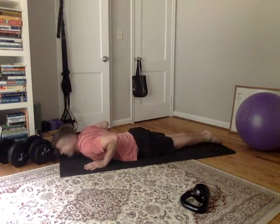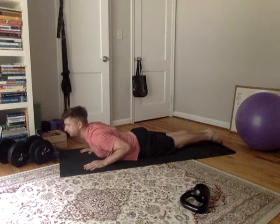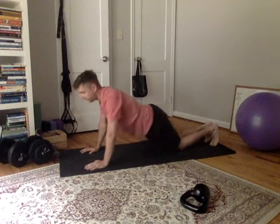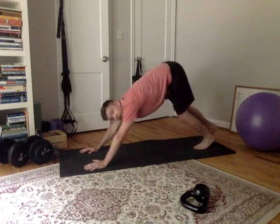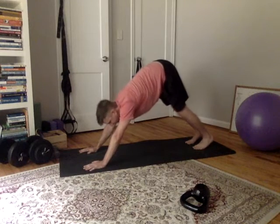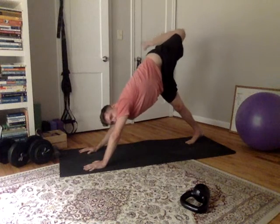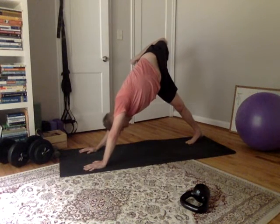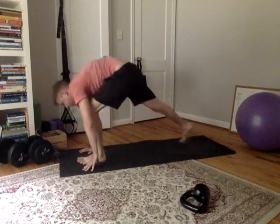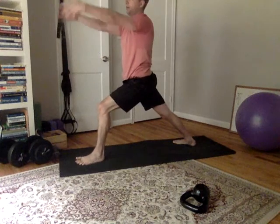Inhale, Bhujangasana. Legs are tight in your Bhujangasana. Squeeze the buttocks. Good, elbows into the ribs. Exhale to downward facing dog. All right, so we're going to do that same flow, those same poses on the left side. So as you guessed, the left leg reaches up with an inhale, bend the left knee as we exhale, stack the hips, take an inhale, and then exhale, step forward for warrior one. All right, come on up, inhale, warrior one.